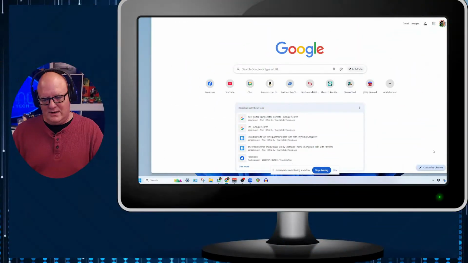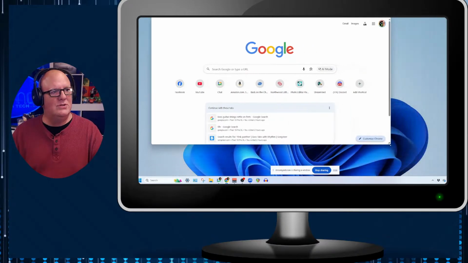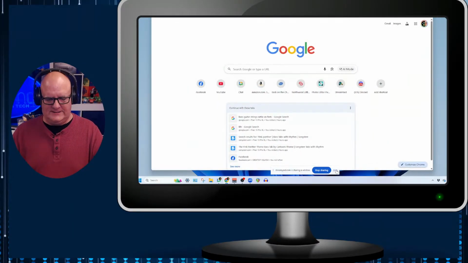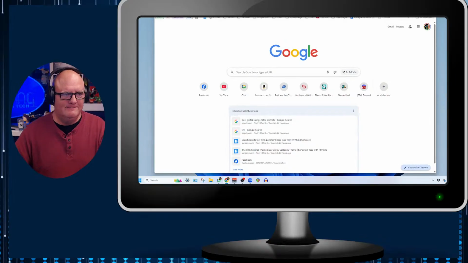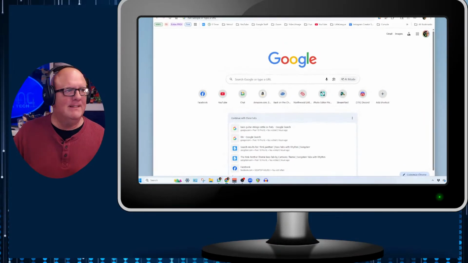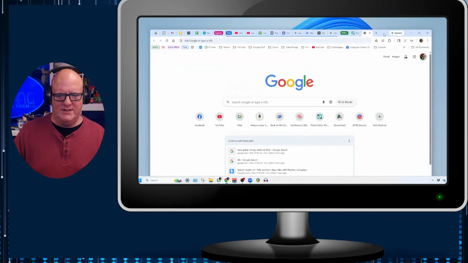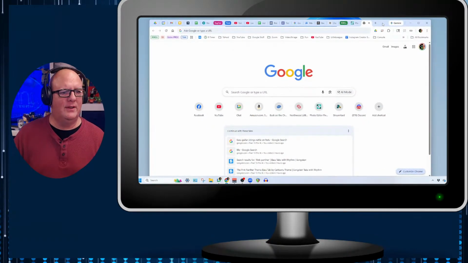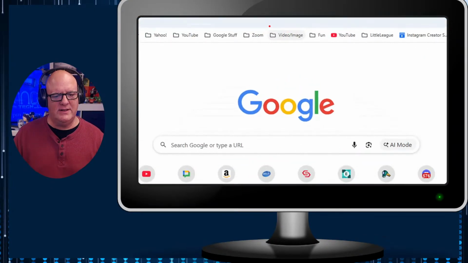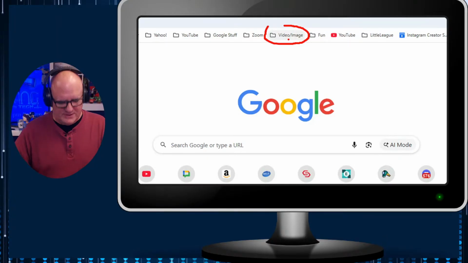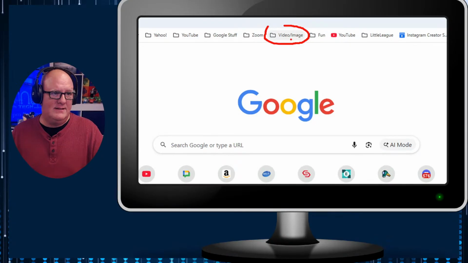I'm going to go into my normal screen share. Okay. So here is my open Chrome, and I really want you to see the top part because it's real important you see this. Up here, I didn't know if you knew this or not, but with a video image, let's say this is my tab and I call it video image. This is when I'm getting ready to create a video and I have all my image stuff there, and it has about 10, 16 things. I can open that up and do that from there.